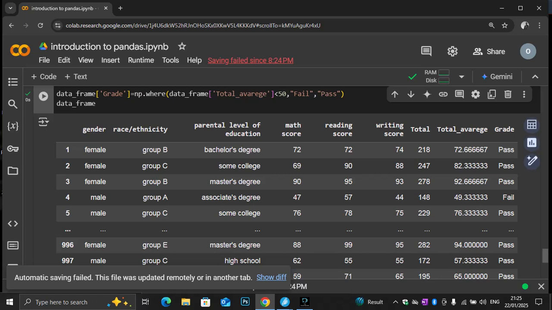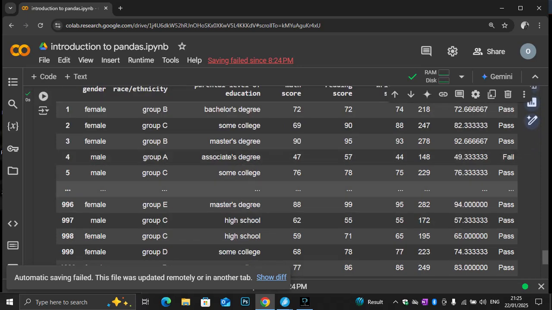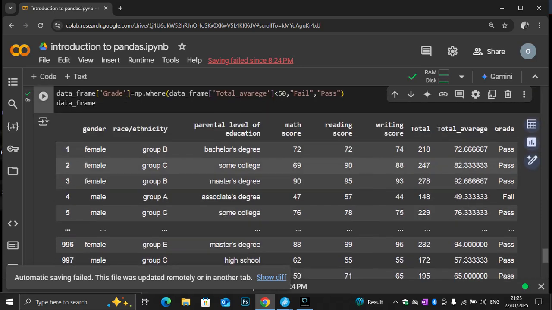And did you see the percentage? The total average: 72 is a pass, 82 is a pass, 92, and you see 49, it's a fail. Instead of doing it yourself on Excel, this is easier. Did you see where the analysis is?